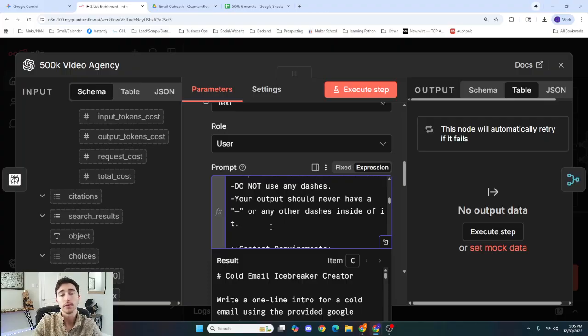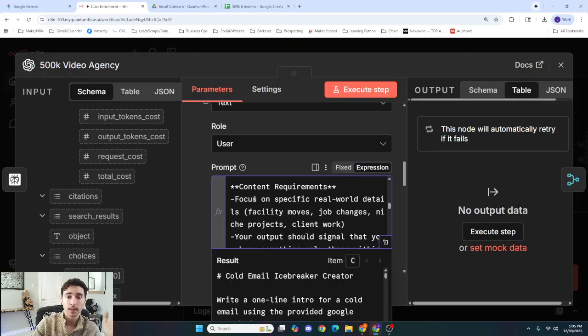OpenAI people, if you're listening, what is with that? It's so annoying. Anyways, your output should never have an EM dash or any of the dashes inside of it.